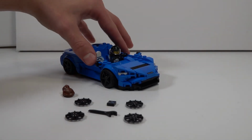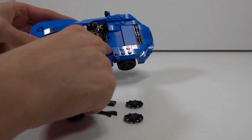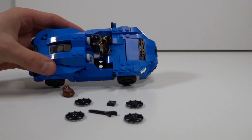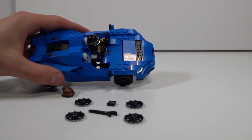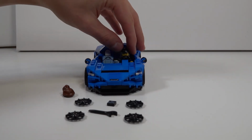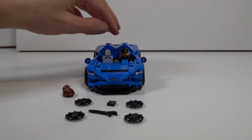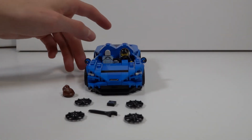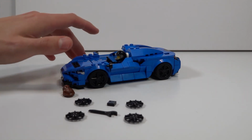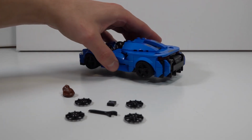Alright, my overall thoughts are genuinely pretty positive. One thing I will note, when I was building it, I had a rough time with the interior over here just because of the way the instructions were angled and all that, like the picture of it and stuff. It was kind of weird to build it on camera, you know, so still getting used to that. But overall, pretty good set, pretty positive about it. Like I said, I would wait until the set goes to about $16 to purchase it if you really, really want it. I don't really see it going anywhere. I mean, there's plenty of these at my local Walmart and Target, so they're out there. Just wait a couple more months for it to be $16, and it's worth picking up.